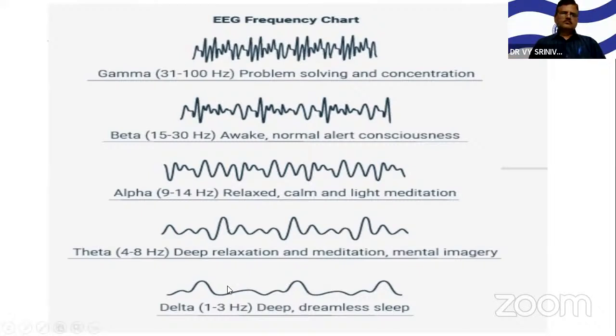Theta waves are from 4 to 8 hertz, and delta waves are from 1 to 3 hertz. These are seen in deep sleep or in deeper planes of anesthesia. EEG can be activated when the patient is asked to focus on a particular task like problem solving, wherein we can see gamma waves, which is beyond 30 hertz. And EEG can be activated during epilepsy, where epileptiform spikes are seen. And in ischemia, there is a gradual decrease in frequency, and in severe ischemia, even the amplitude reduces.